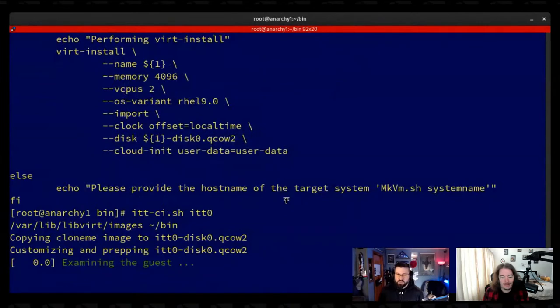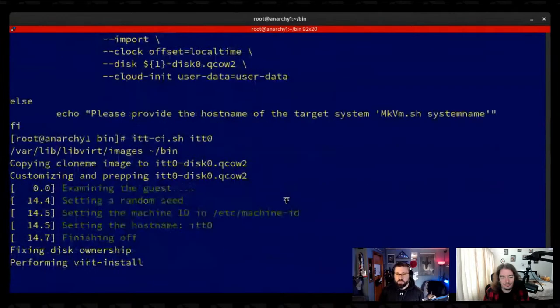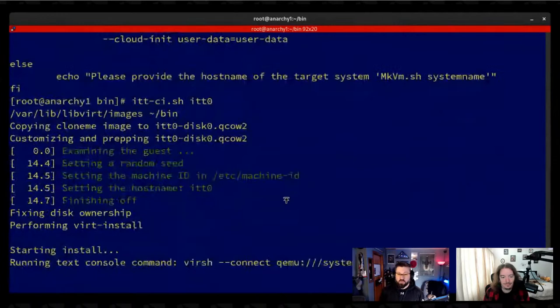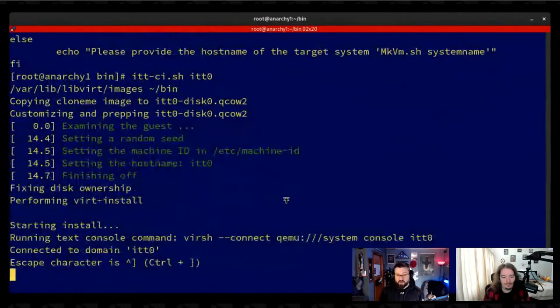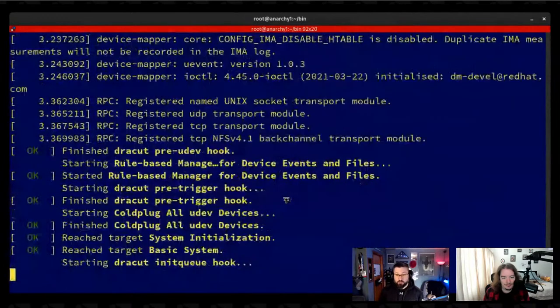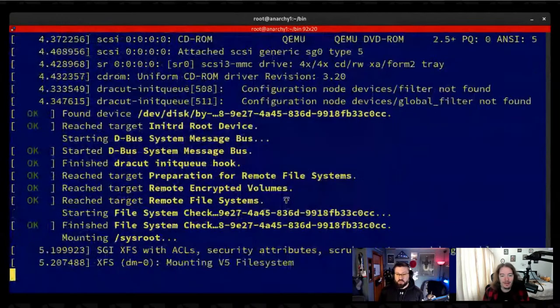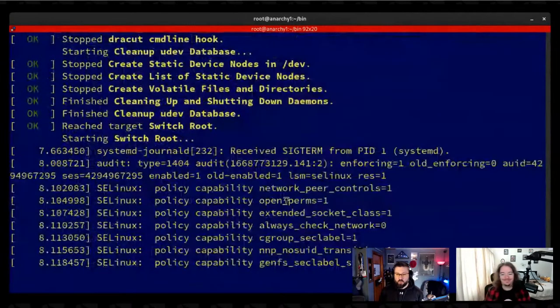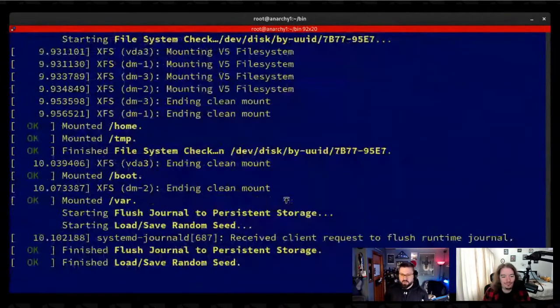So here we go. You see, it says it's cloning that disk image. Now it's using the command I showed above to basically set the host name and sanitize some things within the image, and then it makes a new VM out of it. And then virt install is now actually installing that image, right? And you'll see here the command line, or I should say the terminal output. You might recognize this as basically it's booting a VM right now. So we could sit and watch this, or we can wait a little bit here. We'll see Cloud-init doing its thing.